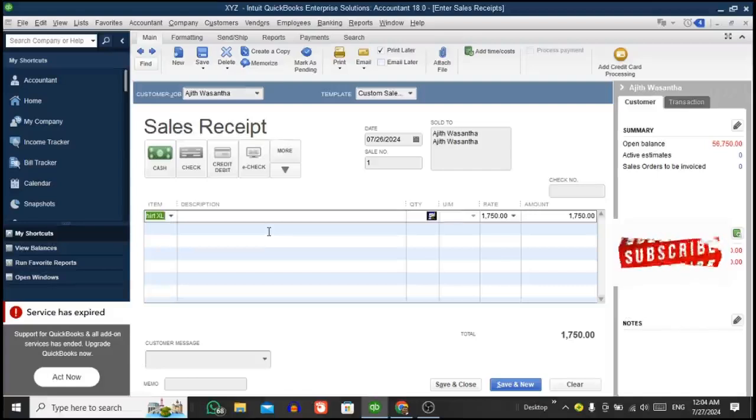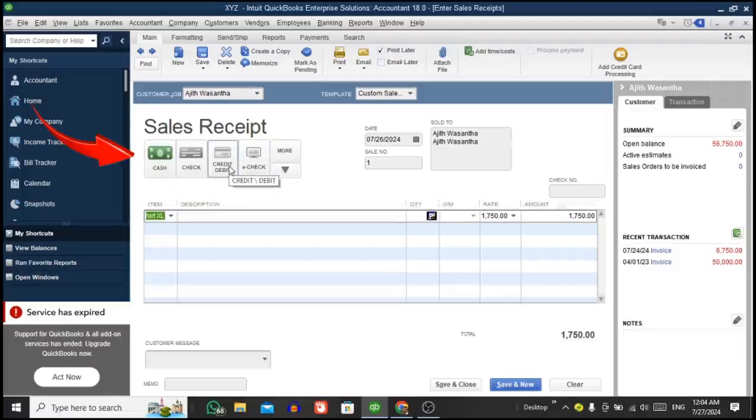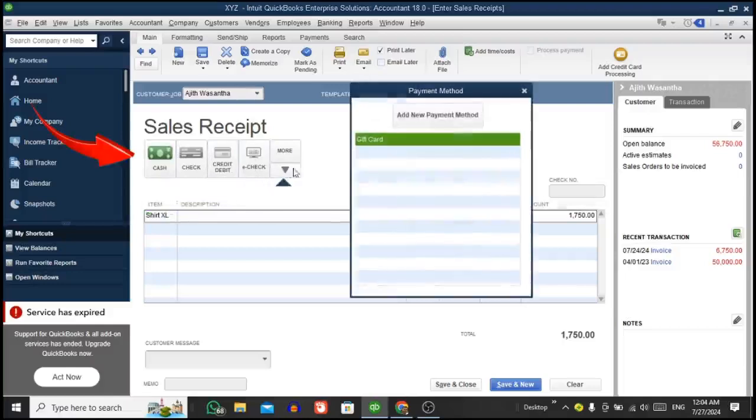Here I want to say another thing. Since the payment is received immediately in a sales receipt, you also need to specify the payment method. Here you can see payment methods: cash, check or credit card, and the account where the payment will be deposited. Here you can add a new payment method.